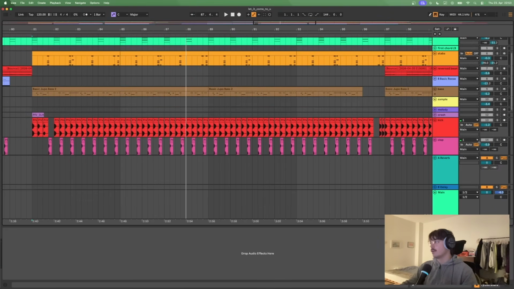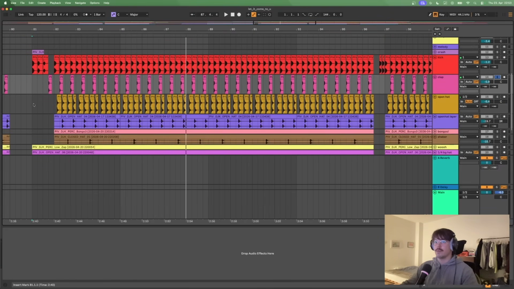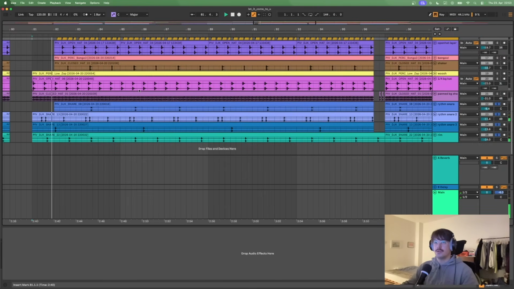I'll play it with the clap as well because they're there to accent the main clap groove. Now it makes a lot more sense. So you really get a nice groove without the drums feeling way too crowded.